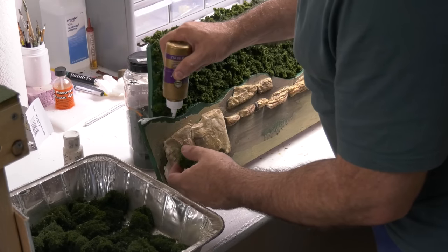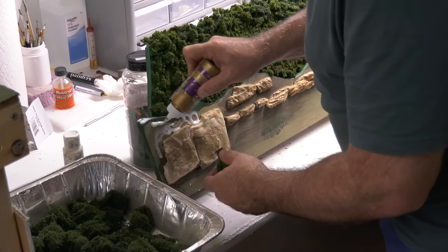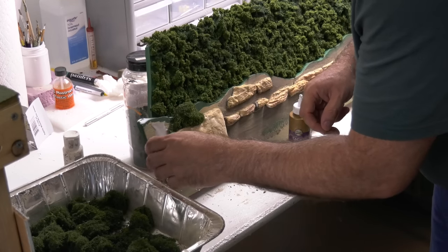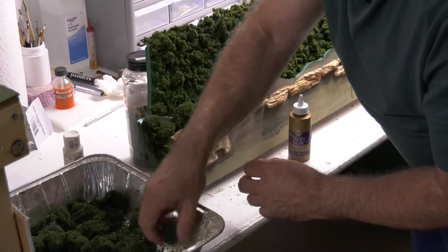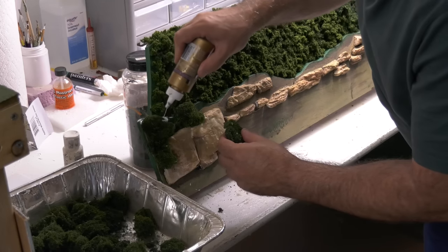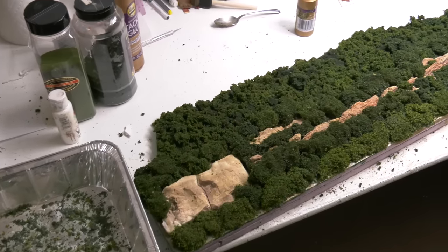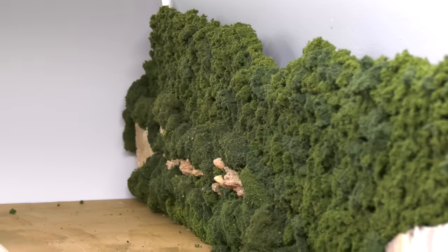When they're mostly dry — not 100% dry — I used more white glue, diluted this time; you can see it's running. That's the trick. I think what happened all along was I wasn't diluting the glue — the water is really what bonds it all together. Having your material wet rather than using straight undiluted white glue makes a huge difference. The moisture in the polyfiber bonds everything together as the water dries. I have a dehumidifier going to keep it as dry as possible. I used different colors and different sizes — a mix of everything.